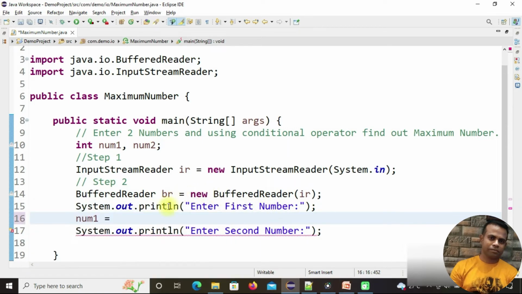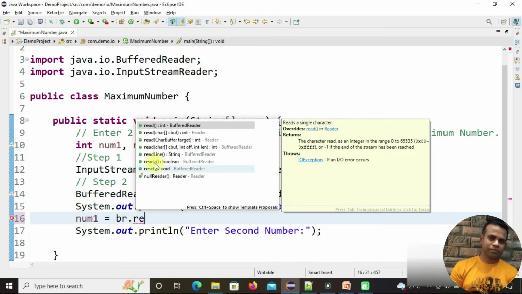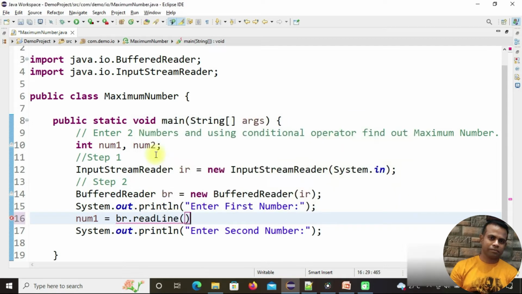So basically we have to collect this value using br.readLine that we already know, and we also know that readLine will read the value in a string format, but num1 is an integer type, right? So we have to parse this string value into an integer.